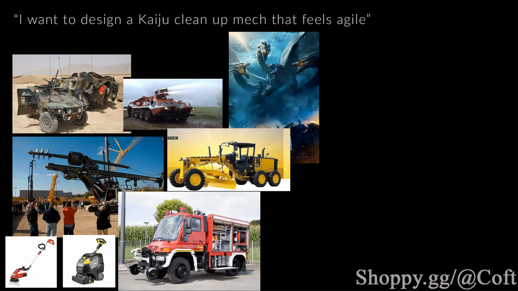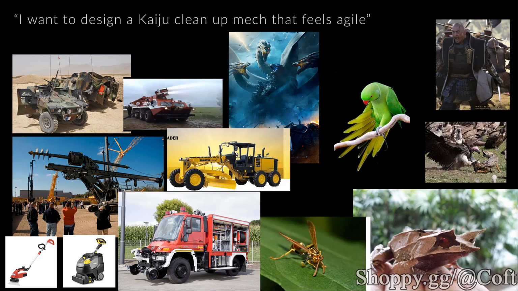This started to give me a good idea on what to look for in terms of form and function. And then on the other end, when I was thinking of the word agile, the first thing that came to me was a bunch of different animals such as birds and even this tree frog, where they're agile by nature, and they have certain shape language that conveys that as well. I also picked this scene from The Last Samurai because I thought the armor was really cool and the color scheme. So that's something I was thinking about when I was thinking the word agile, and just what kind of shapes, color, and forms can convey that feeling.